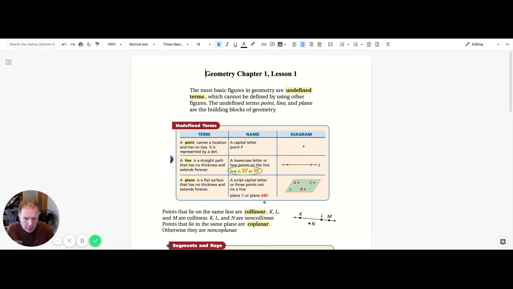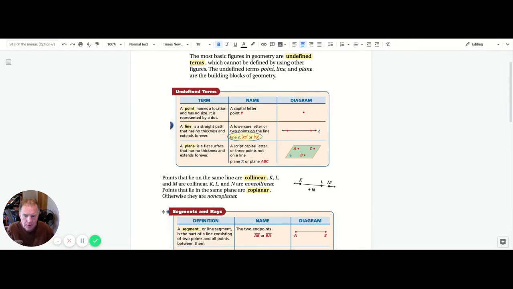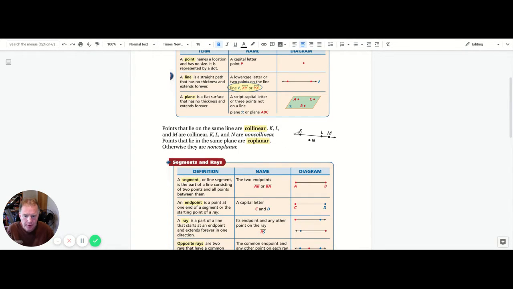Typically we use 3 points to name a plane. Notice there's no bar over it. It's plane ABC, and you could name them in any order. The book sometimes uses a fancy letter, but that's pretty rare. Almost always we use 3 points. Some definitions: collinear means points on the same line. Coplanar means points on the same plane.